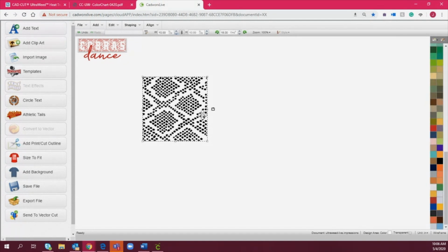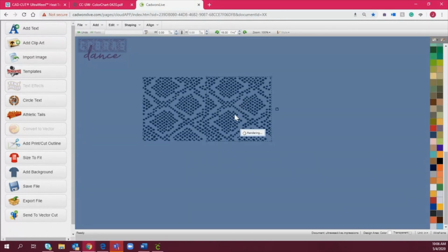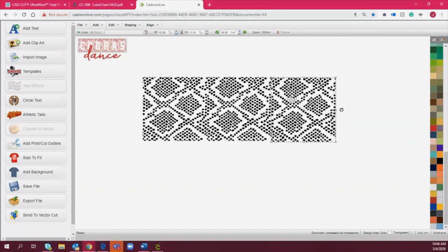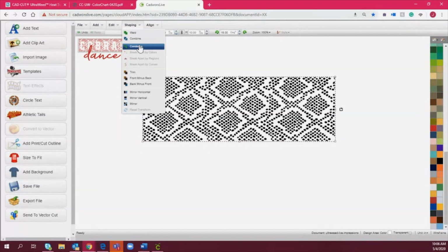So at this point, all I did was duplicate these and line them up to make it look like it was a longer pattern. All right, and I did that twice so that I'm lining up 3. And now all I have to do to make sure that these are in line directly is go to Align and hit Middle, and that's going to make sure all of them are exactly horizontal of each other.